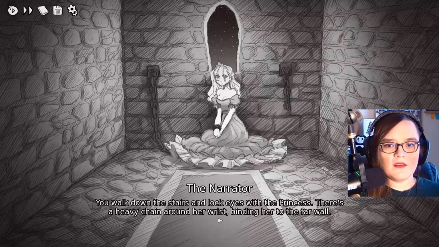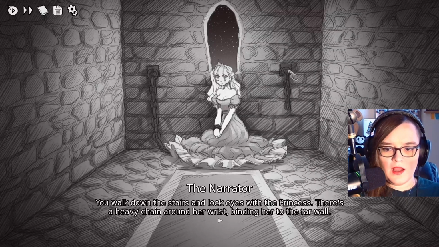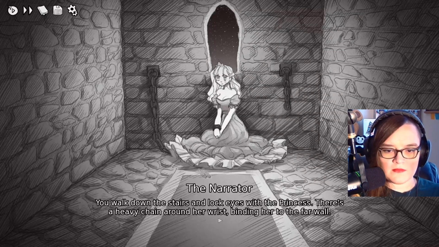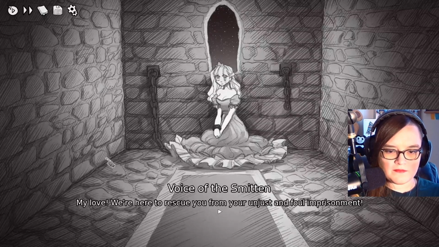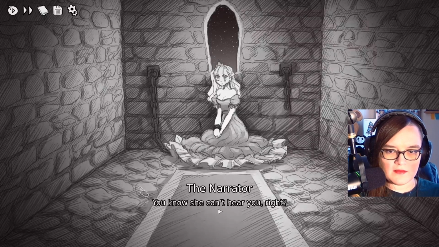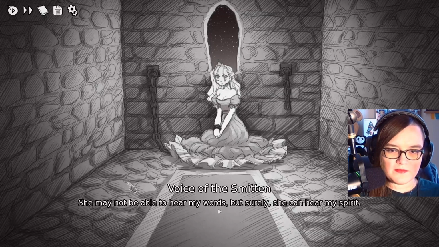You walk down the stairs and lock eyes with the princess. Okay. There's a heavy chain around her wrist, binding her to the far wall. I don't touch that, right? Then I end up here forever. My love, we're here to rescue you from your unjust and foul imprisonment. You know she can't hear you, right? Yeah, no, you're only my perspective. She may not be able to hear my words, but surely she can hear my spirit.